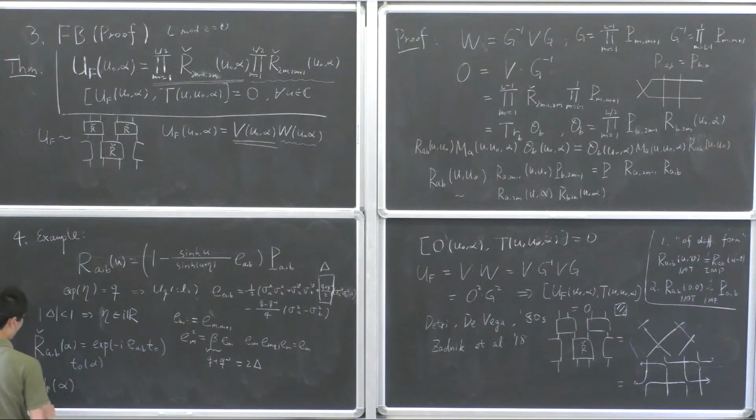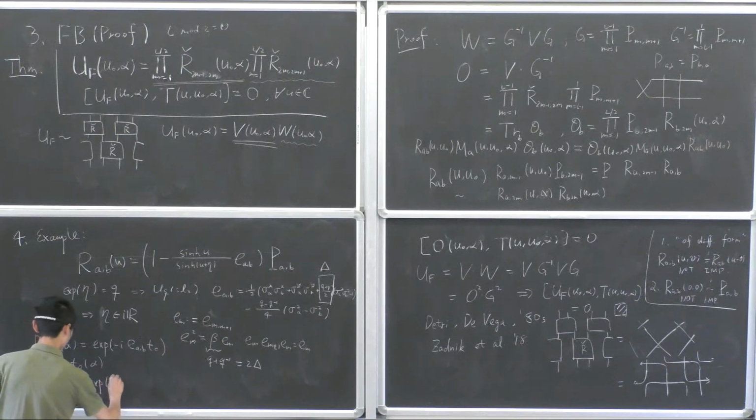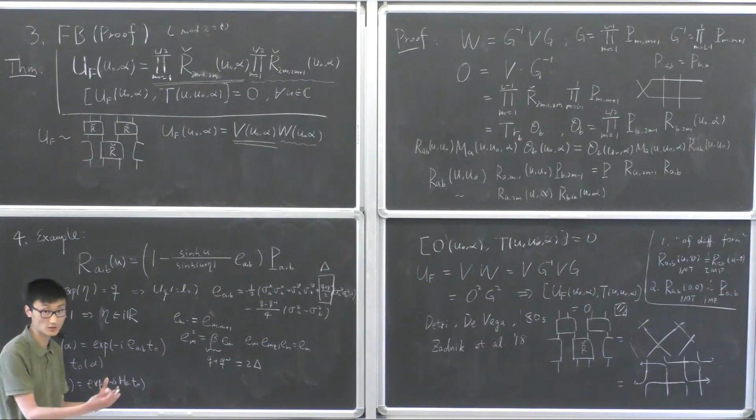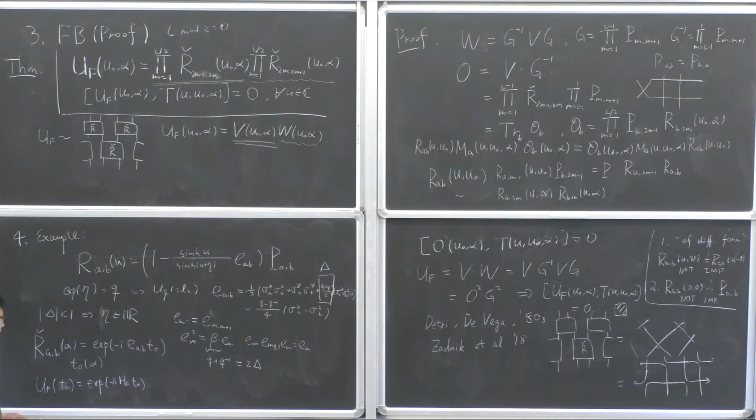So this U_F, let's say of T naught, is essentially just the exponential of the Floquet Hamiltonian, where this Floquet Hamiltonian is no longer Hermitian, but it has some anti-unitary symmetry. And in that case, you can show that this Floquet Hamiltonian has either real eigenvalues or complex conjugate eigenvalues. And this implies that you might still end up with a real spectrum for your Floquet Hamiltonian. And that's exactly what happened, which we found first numerically: there is a transition when you tune your periodicity parameter T naught. For some T naught, you will end up with real eigenvalues of your Floquet Hamiltonian, and for others, you will have complex conjugate pairs.